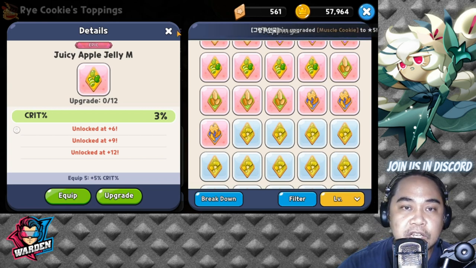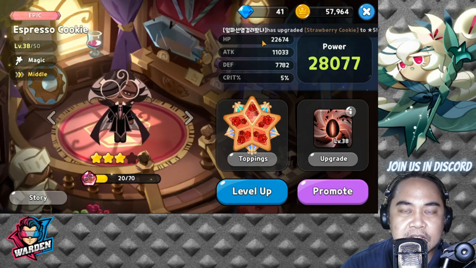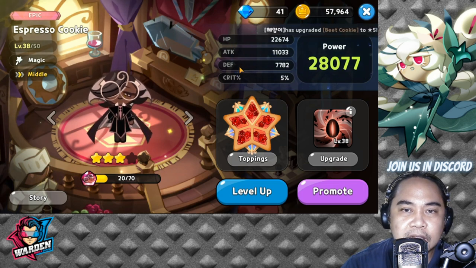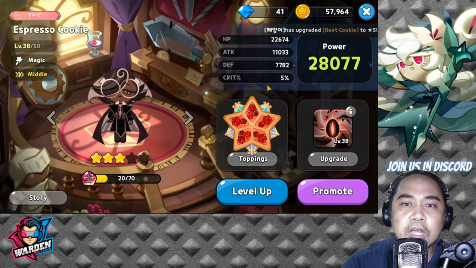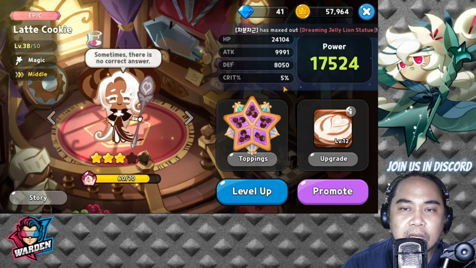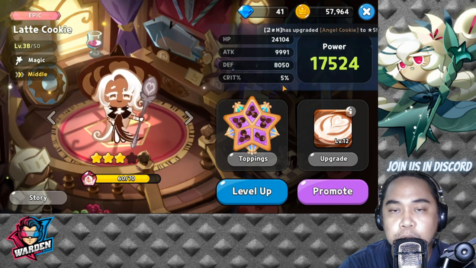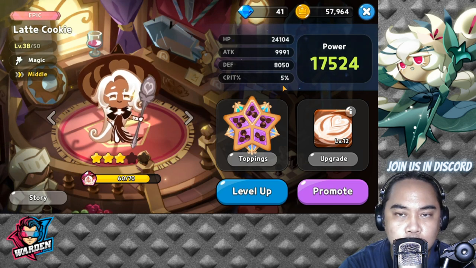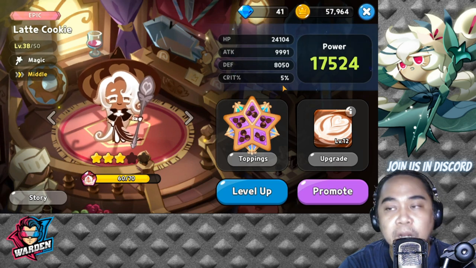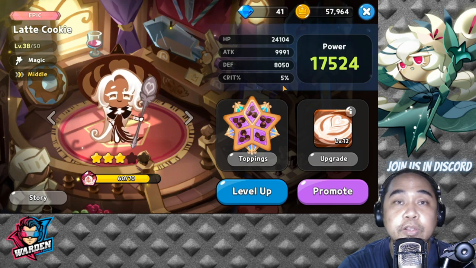Okay, so if you can see here, I'll take you back to Rai Cookie. So the stats that are available here that you can see would be HP, attack, defense, and crit percentage. Crit percentage is very low at 5%. Just in case you want to pump it up, you equip a number of Juicy Apple Jellies depending on which cookie you're going to use.